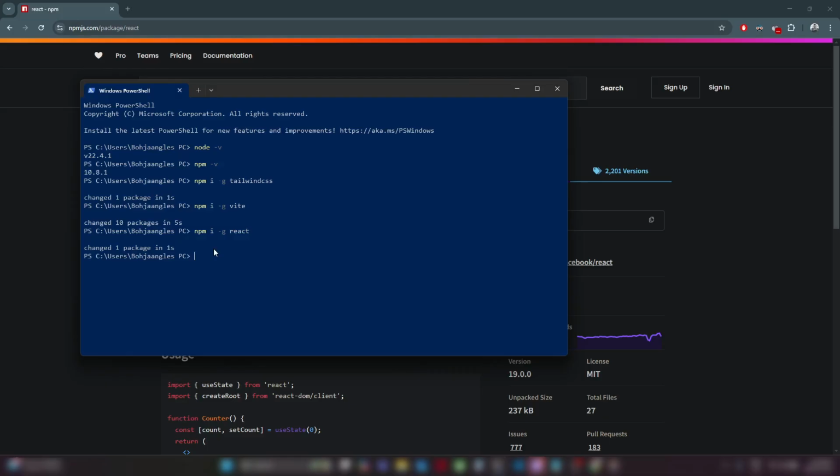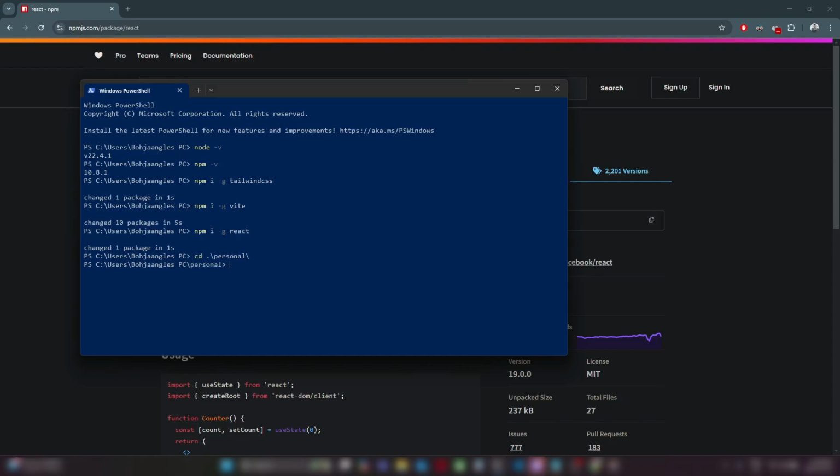Go to where we want to start our project. So cd, that stands for change directory, and go to wherever you want to go. For me, I'm going to go to personal. You just type in the first few letters and then press tab. It'll actually autocomplete, which is quite nice.